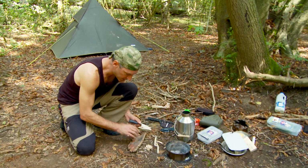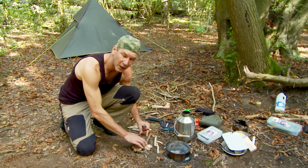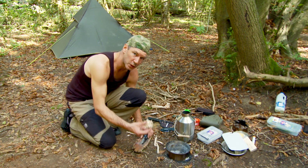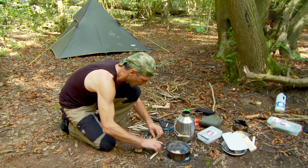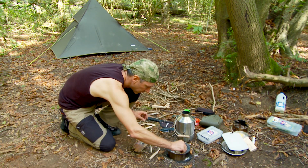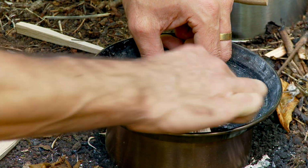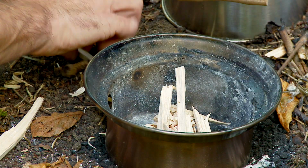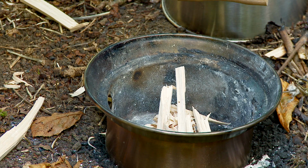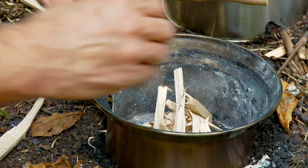I've got a piece of tree bark here that I found, which I've decided is now my fire preparation surface. So I've got a nice bit of tree bark here. What we can do is start building up the fire with the small parts, starting with the smallest we can possibly get, and build up a pyramid around it. Make sure we keep as much air in there as we can. But also, there's a hole at the front of the Kelly kettle fire base, so it's important that we keep that area clear, because that's where we're going to be passing the ignition through with a wax twine.